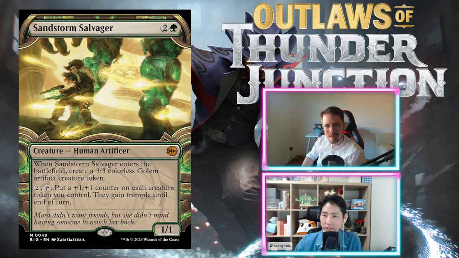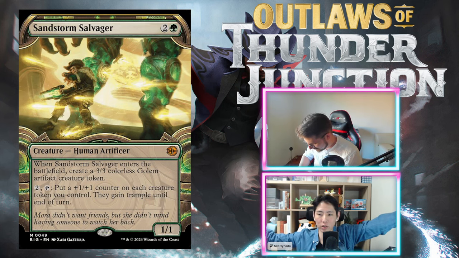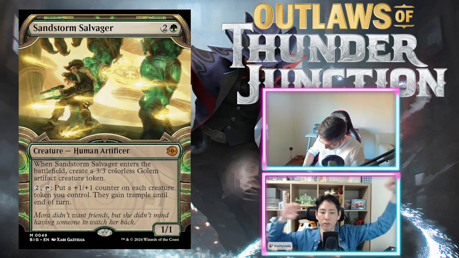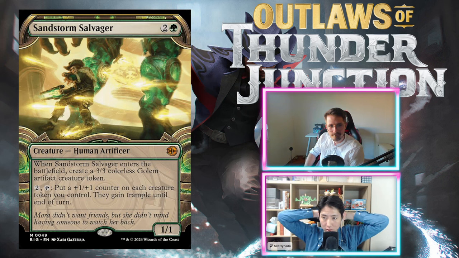Sandstorm Salvager, 2 and a green, 3 mana for a creature, Human Artificer. It's a 1/1. When Sandstorm Salvager enters the battlefield, create a 3/3 colorless Golem artifact creature token. 2, and tap it to put a +1/+1 counter on each creature token you control. They gain trample until end of turn. This card is really good. Like, this is a 3 mana 4/4 worth of stats.